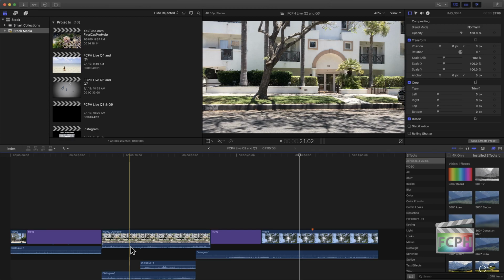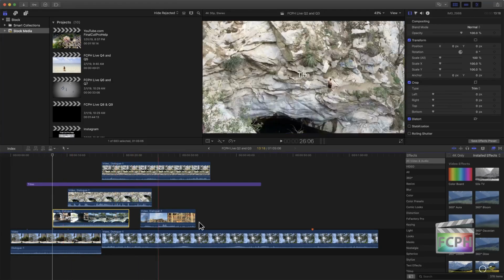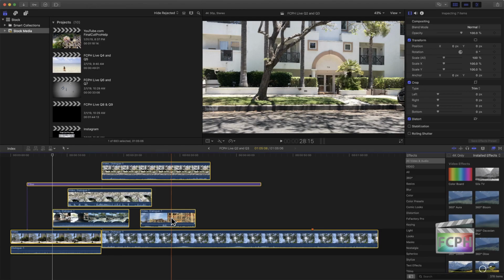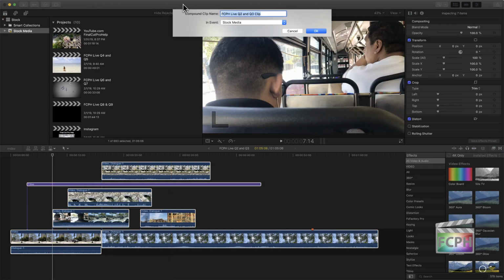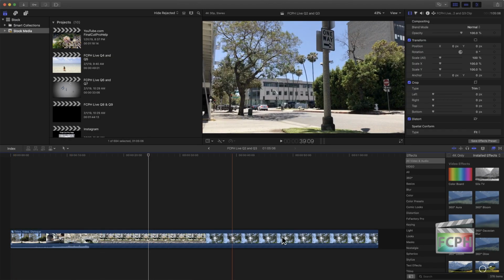So that's one way to do that, but most of the time that's not actually what you want, because that might get rid of a clip or something that you had there. So we can do Command Z. I'm going to undo those last couple steps here to get to this view. So what I'd actually recommend is do Command A for all, select all, and then Option G to combine these into a compound clip. Again, name this clip, whatever you want to call this whole group of clips there, and say OK. And now what you have is you have one track.